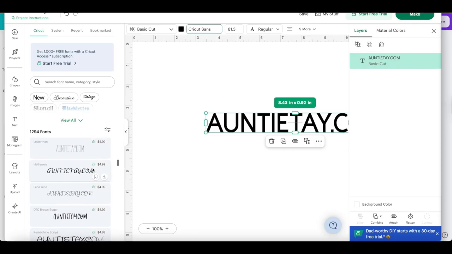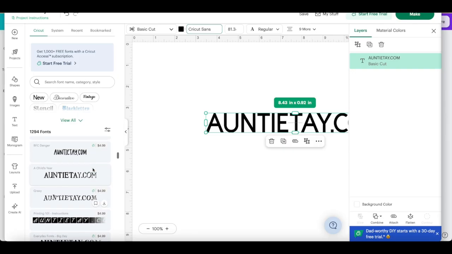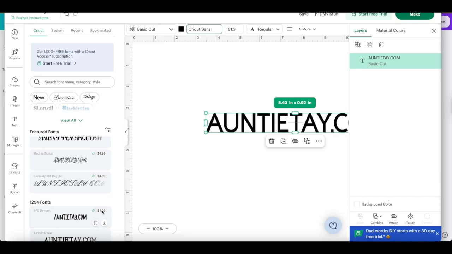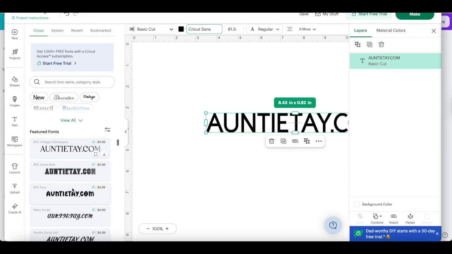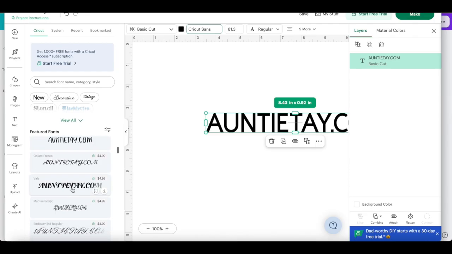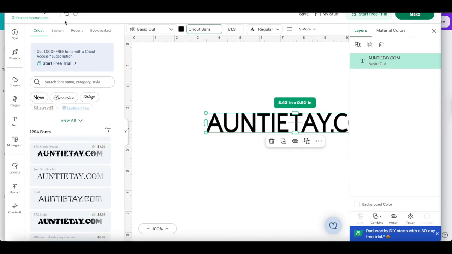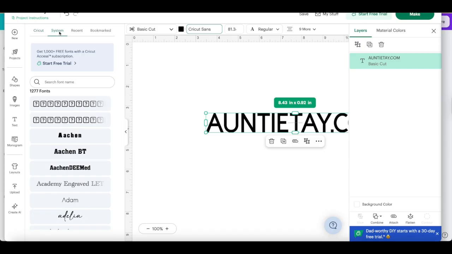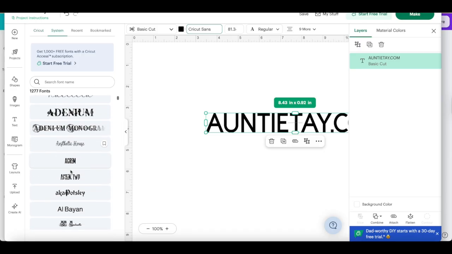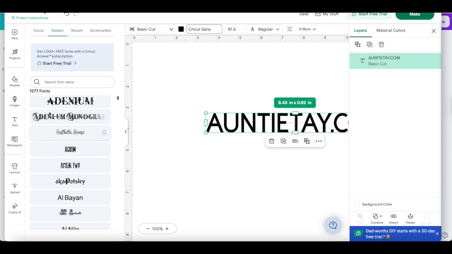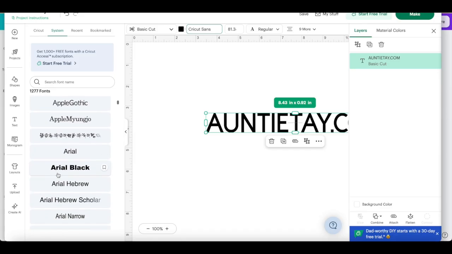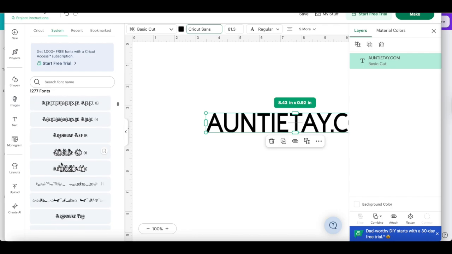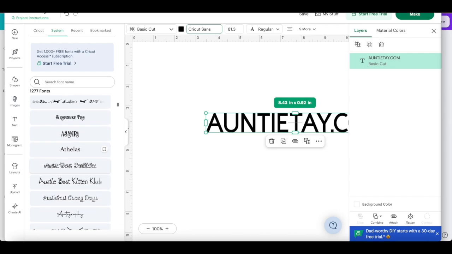And if it has the A and you have Cricut Access, those are included, or you pay $5 for this font. But we don't want to do that because we already have our own fonts. We already have downloaded our own fonts. Right here is system. This is where all of your fonts are, see, I have 1,200 fonts over here. This is where all of your fonts from your computer are. So if you install them on your computer, then they're automatically in.